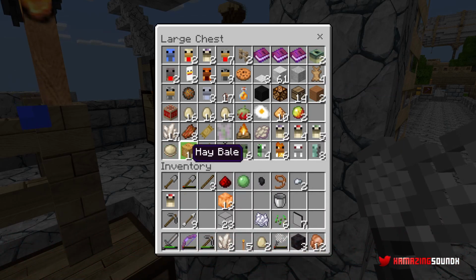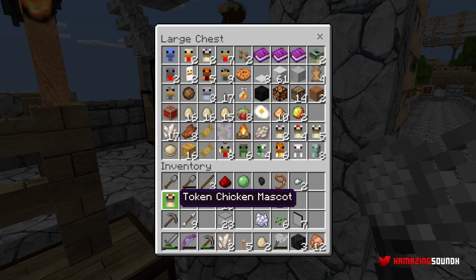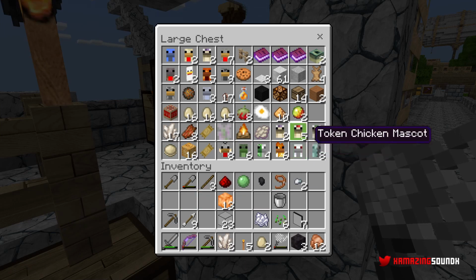How'd we get an additional token? Maybe I messed up with the numbers. We'll put one of those guys in there. So we got five guys. That's not too bad.